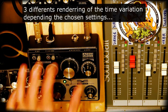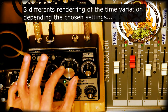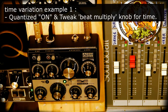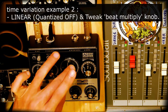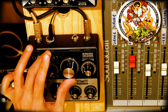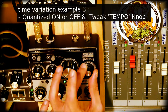They are more obvious. It's a great effect too, so we have three sounds of the way the machine will react when we move the time. We have this one, like that. We have this one. Okay. And the last one, the one I prefer, is this one, using this one to change the speed.